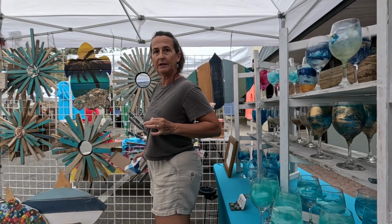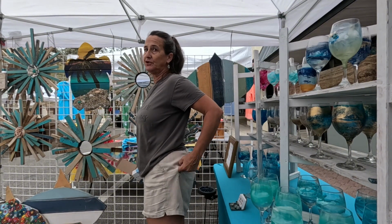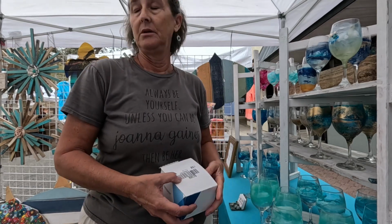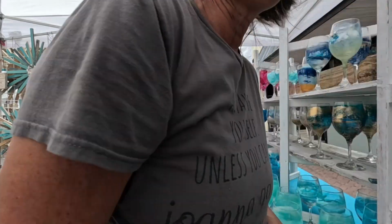Lucky shirt, lucky show shirt, lucky show shorts, even though I have a hole in them. I'm superstitious, so that's just the way it is.